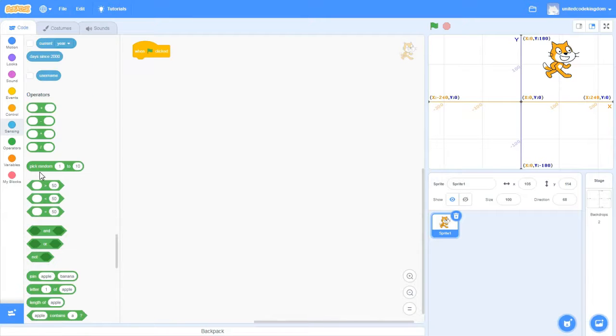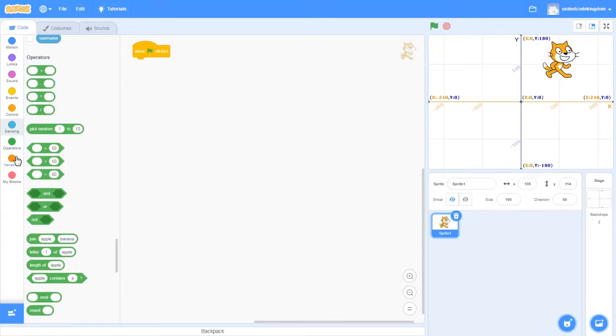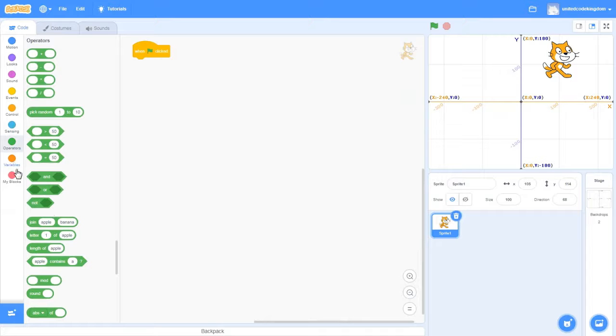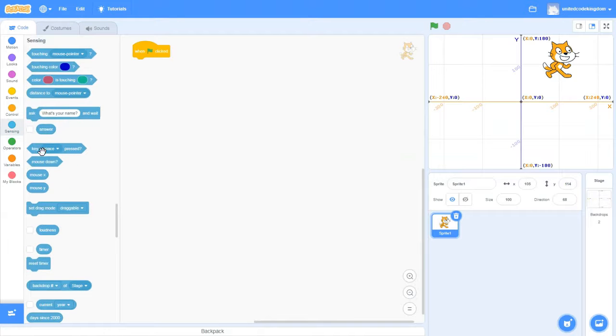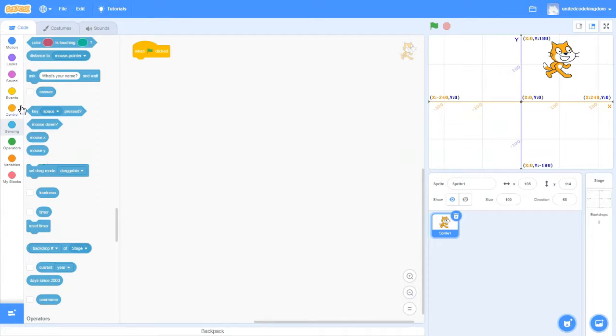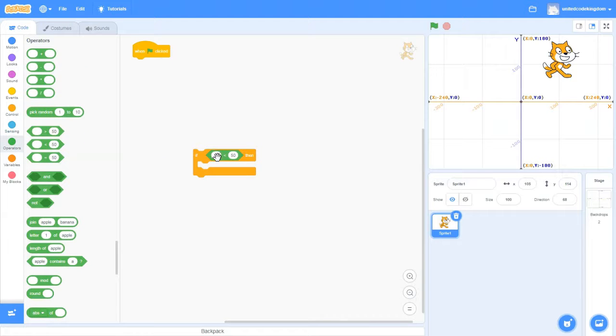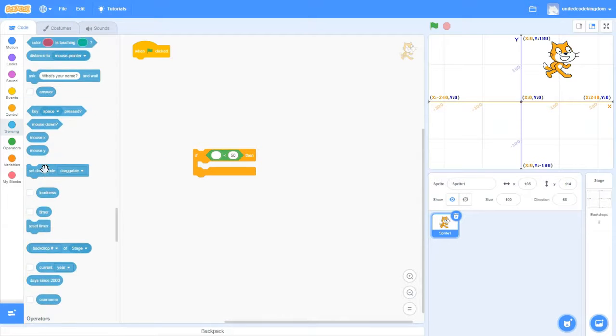Basically, this is mathematics. The plus, you can add a variable. Variables, those are getting trickier, and my blocks, these two took me a while to understand, but I did get it in the end. You can pick a random number from 1 through 10. Operators, these check if something is greater than or less than or equal to, like I was saying here. If we have if something is greater than 50, like if the loudness is greater than 50, then something's going to happen.